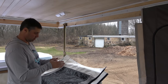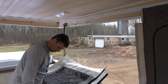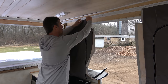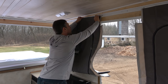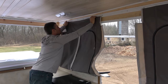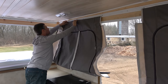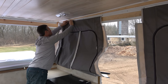Getting some, so you're touching the camper, I'm getting some grease on my hands. I'm kind of greasing up my nice white canvas there, so I gotta watch where I'm touching. Put it in and I can shift it over to line it up so it's nice and vertical once I'm done. Get in there.